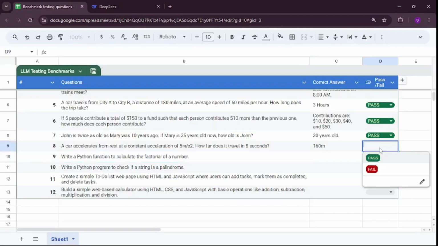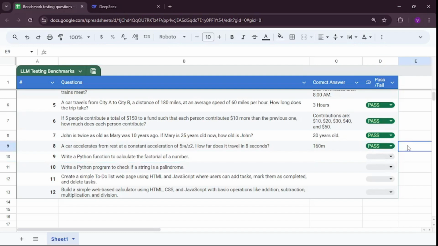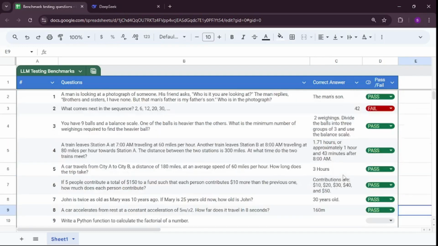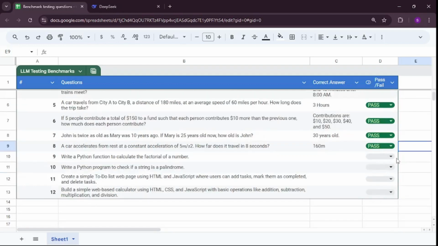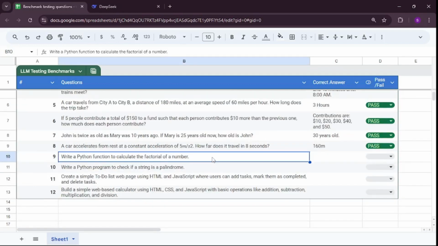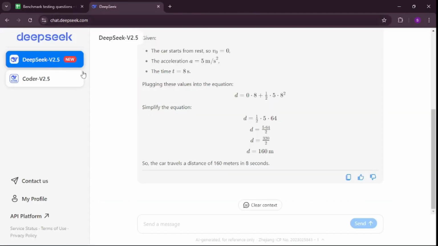Now in reasoning, I think there has never been a more accurate model than this one, because it passed 7 benchmarks out of 8, which is more than a 95% success rate. But now is the crucial part, because we're going to test out its coding capabilities, as they claim that DeepSeek v2.5 is actually a mixture of DeepSeek 2.0 and DeepSeek Coder 2.0, and they just mixed both of these models and produced this amazing all-purpose model. So I want to see how good it actually is in programming.